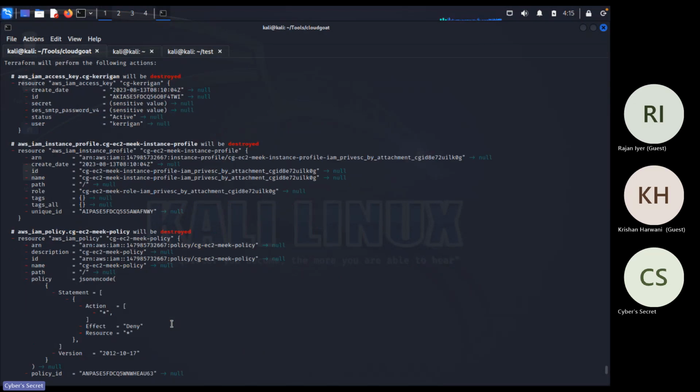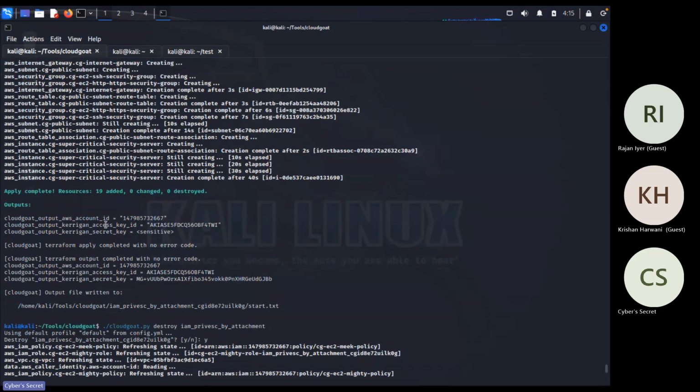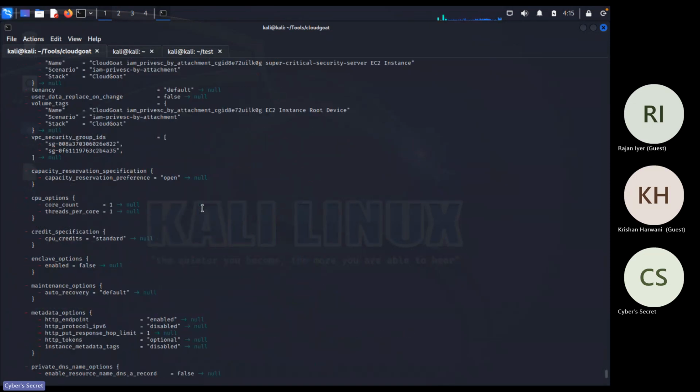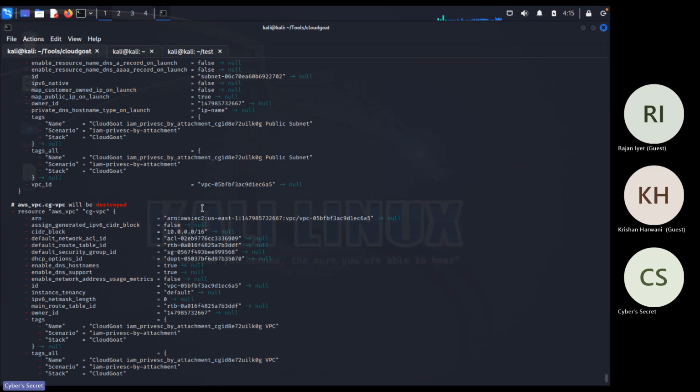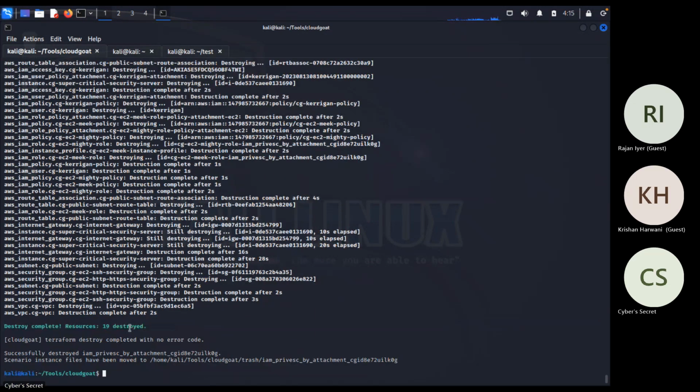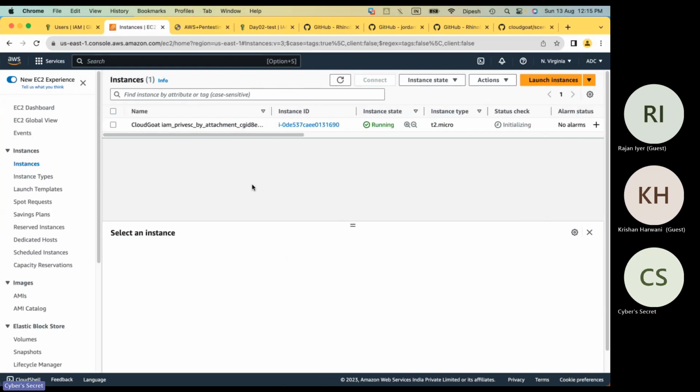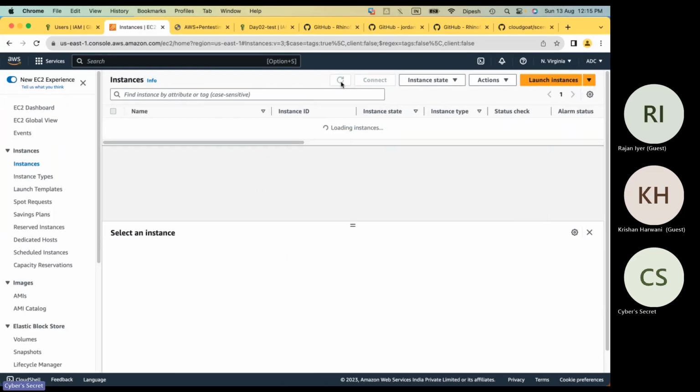I am scrolling up. See here, it is saying 19 resources added, versus if you go now to the last, it is saying 19 resources destroyed, right?